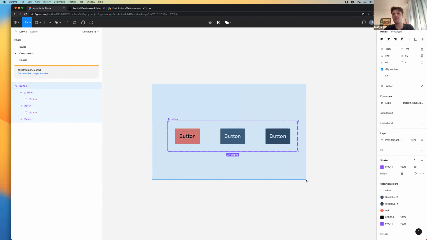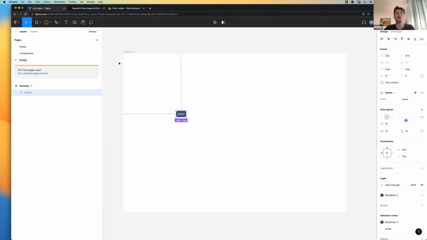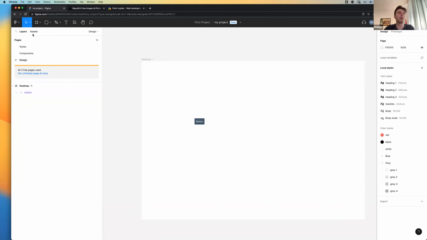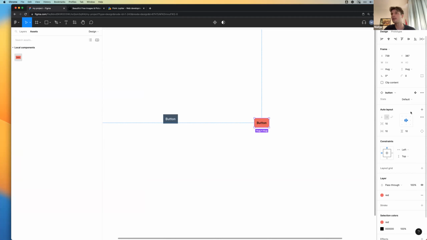And what this variant thing does, you can see that here we have this diamond with the title. If we go to the assets panel, you can see that we only have one component now, button. But if we select this button, you can see that we have options for that button to change to hover, to change to pressed.